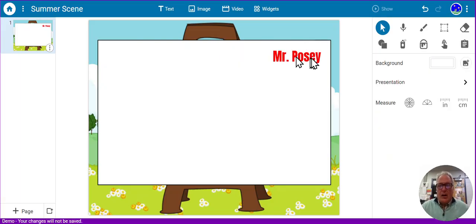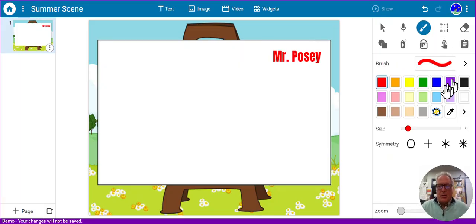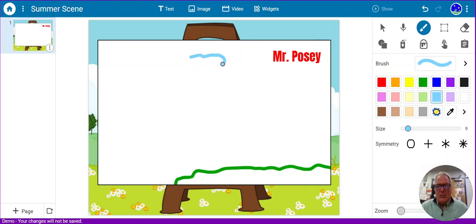Now, when you're done, you can get over here to this paintbrush. You can get over to the brushes and you can click on some grass because this summer I did a little camping in the grass. So I'm going to draw some green grass right there. I'm going to go up here, draw some clouds. There we go. We got a cloud. I'm going to leave some room over here so I can write my story. And if I went camping, I could even go over here and draw my tent.